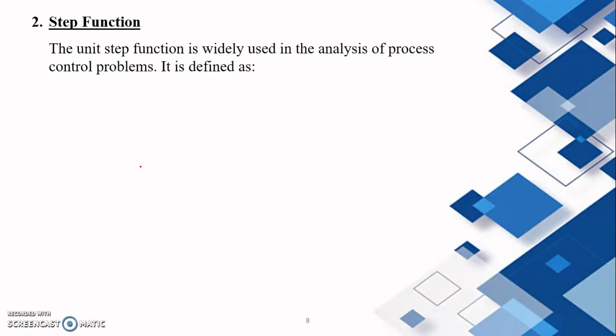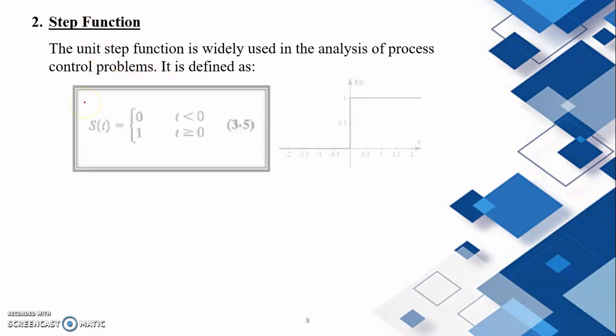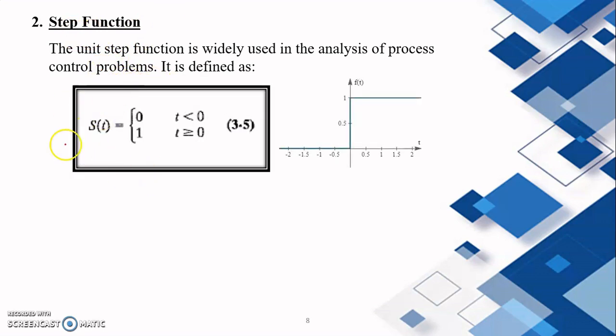The second function that is usually used in the control system is called the step function. So what is a step function? If we have this kind of expression, I think this is very familiar to you. Usually we have one function which equals two constant numbers, with a condition of this.